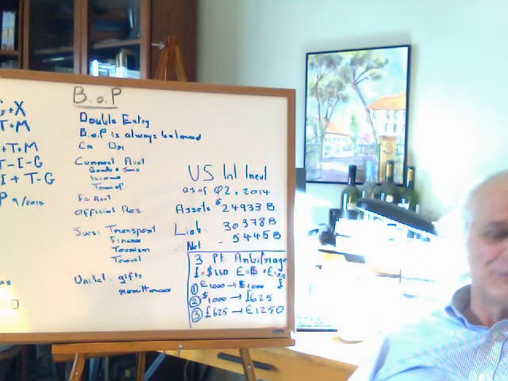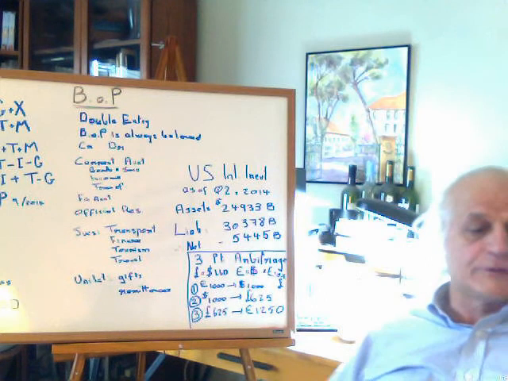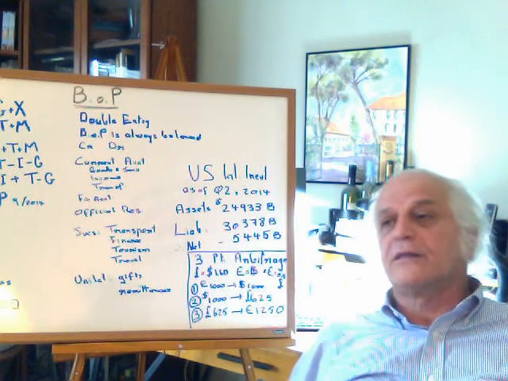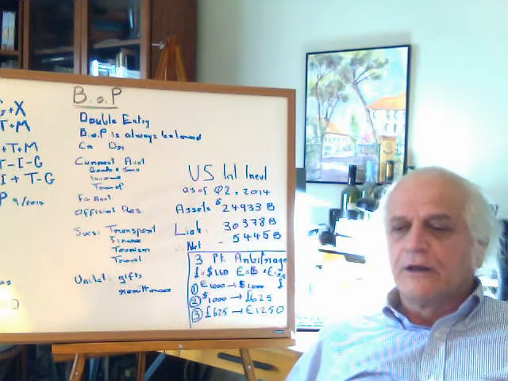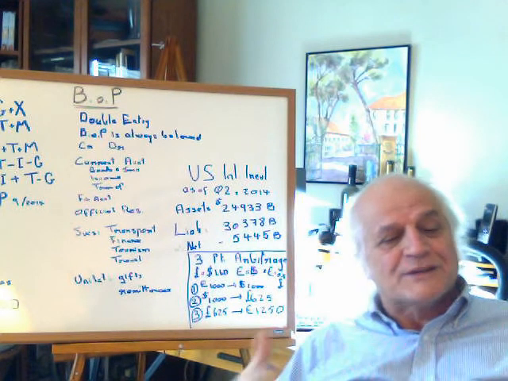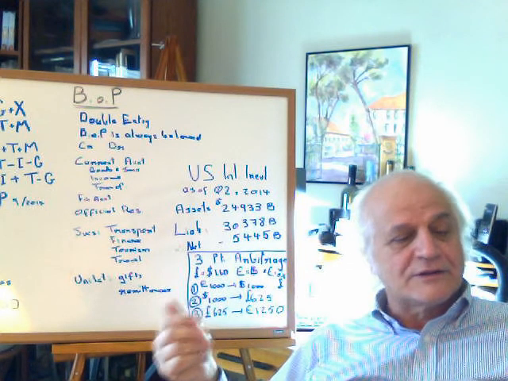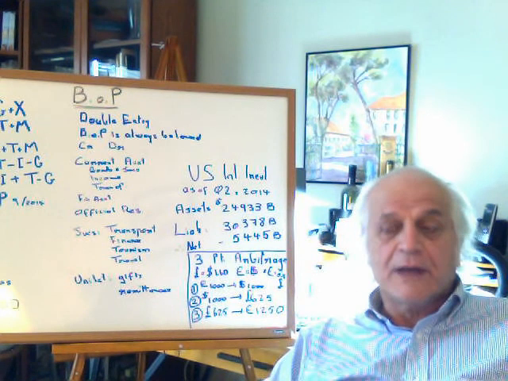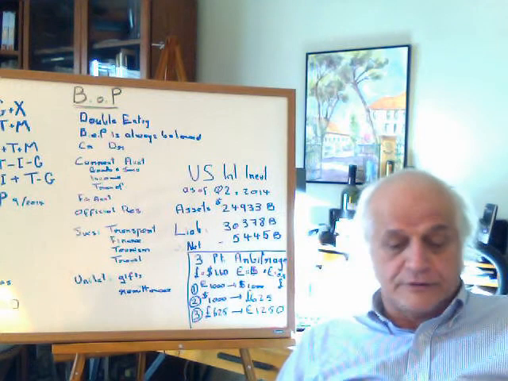In the real world, it's not going to be that big, but arbitrageurs are always going in and out of a particular market in order to maintain that particular price. Now, let me mention one more thing before I bid you farewell. I didn't bother to write it on the board because it's a little bit complicated, but I figured I would be remiss if I didn't at least mention it. You'll always find that there is such a thing as a spot rate, that's to say the rate of exchange on the spot in the market, and there is such a thing as a forward rate, that's to say the future rate.